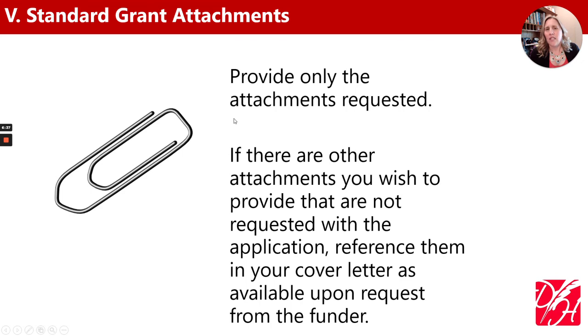Now, with that long list of attachments, will grant makers always want all of those? No. But you might have all of them available. And what should you do? The general rule is that you should only provide grant makers with the attachments that they have requested. You do not want to provide grant makers with more than they have asked for, because what you're doing is, quite frankly, disrespecting their process a bit and giving them more to process in order to review your application. That doesn't usually put you in a good light.